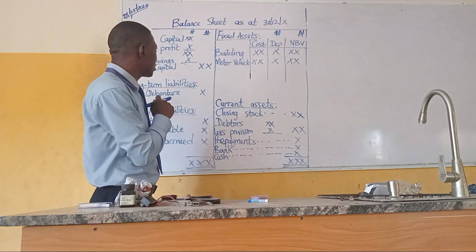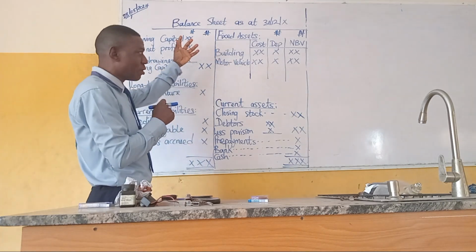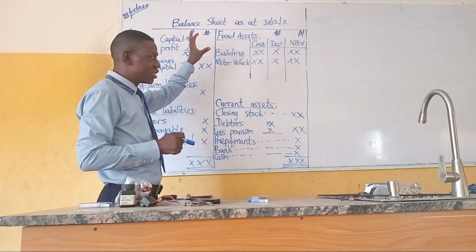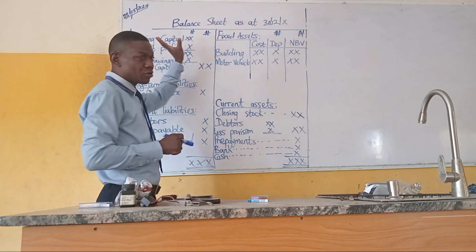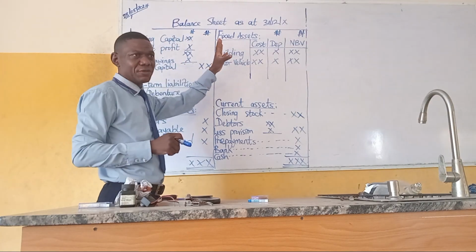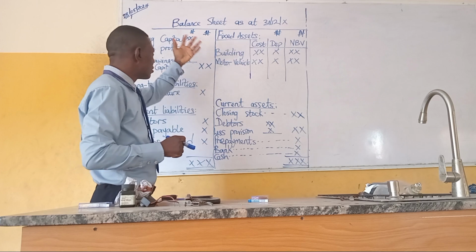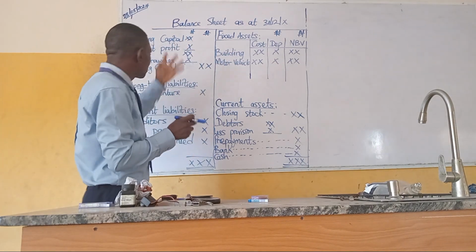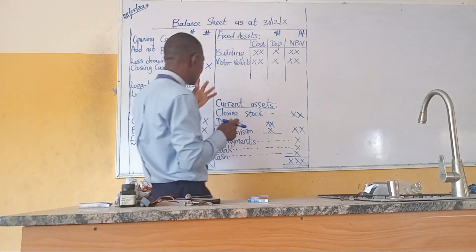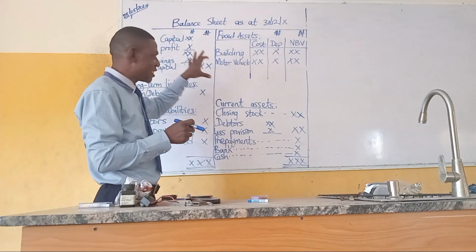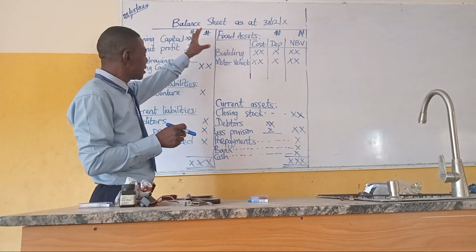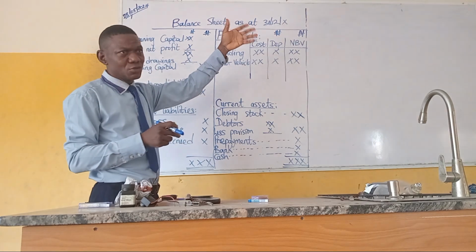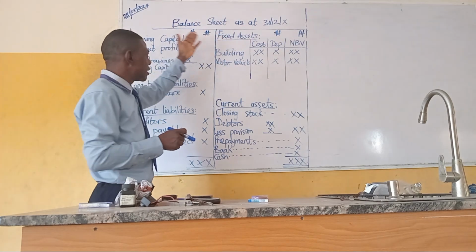Now, the balance sheet that you are seeing written there on the board. Another name for balance sheet is statement of financial position. But for secondary school level, we still call it balance sheet for them to really understand. It is called statement of financial position because it is not an account but a statement. And if you look at the heading, it says balance sheet as at 31/12.